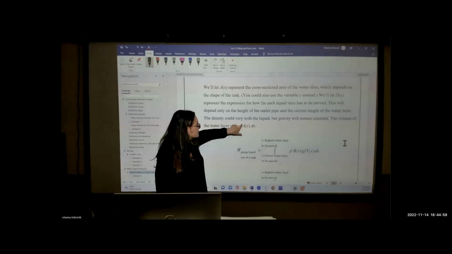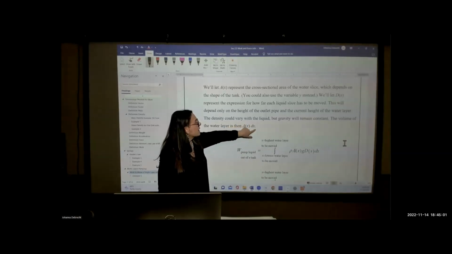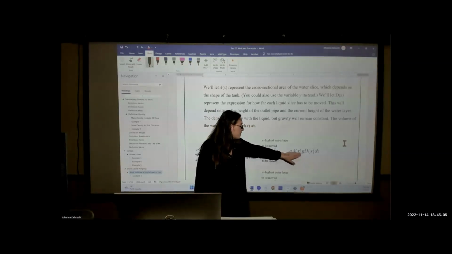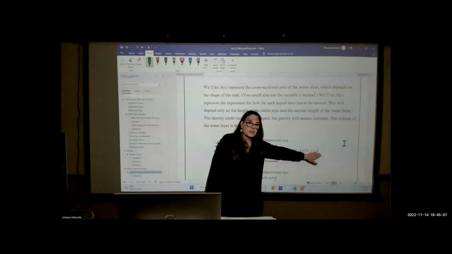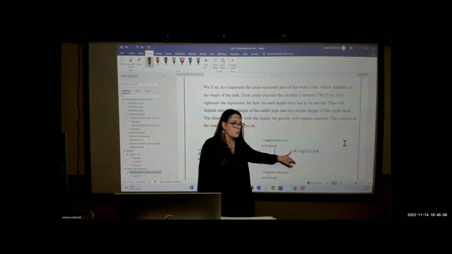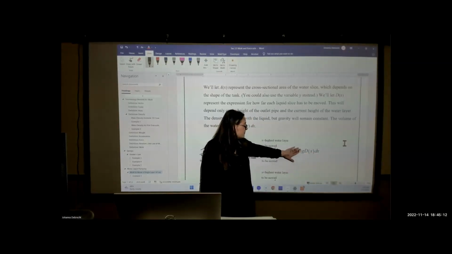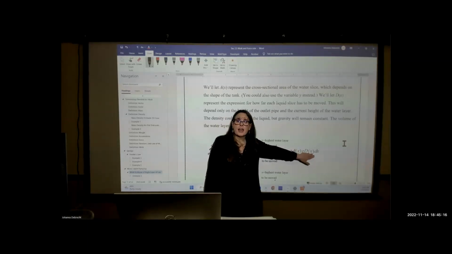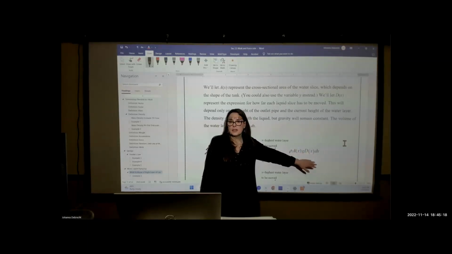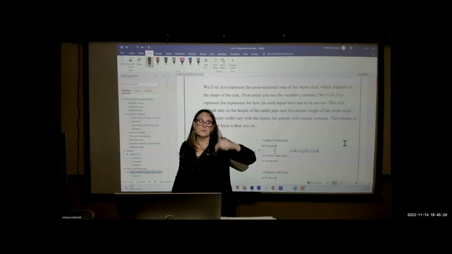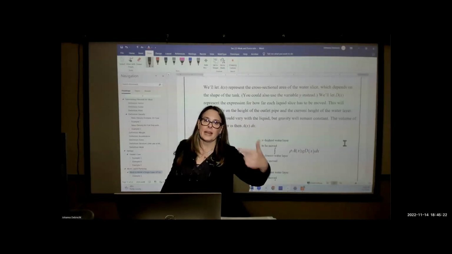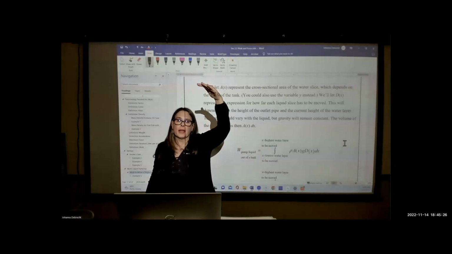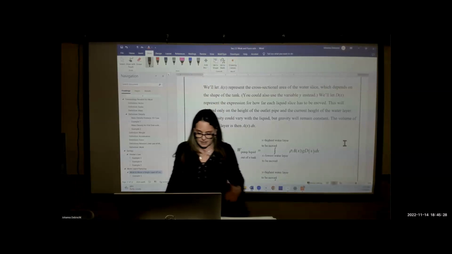So we take this, which represents the volume right here, and then we multiply it by the density. So we have A of X and dx, which gives us volume, times rho, which is the density. That gives us mass, times gravity, times some function of X, which is the distance that we need to move. It doesn't need to move the X distance it's already at. It needs to move from the height of the outlet pipe minus that distance.